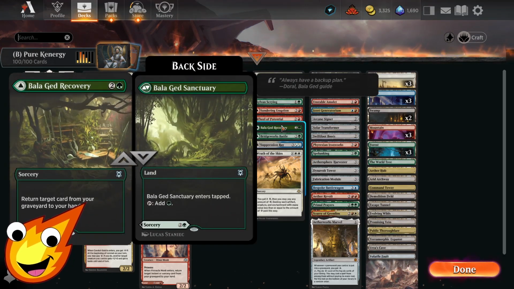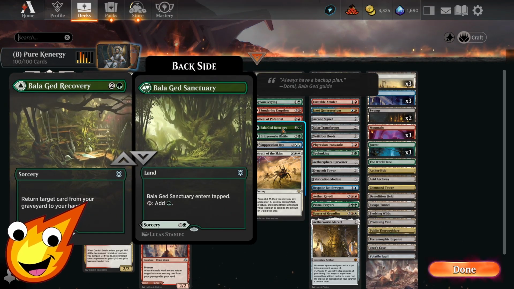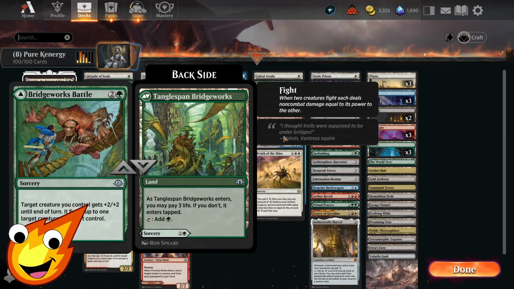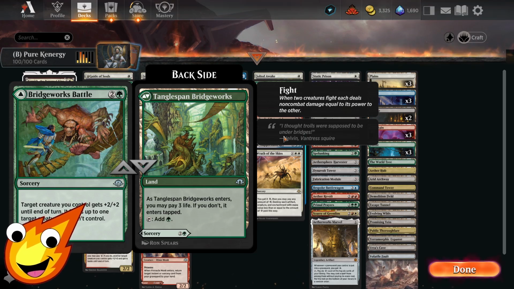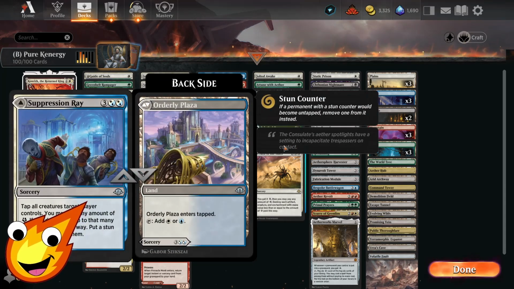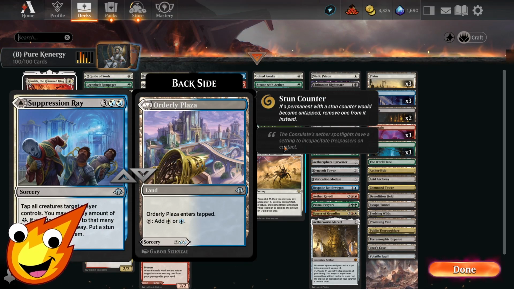Bottle of Get Recovery is either a tap land, or we can bring something from the graveyard back to our hand. Bridgework Battle here can also be pseudo spot removal, because you can utilize this to take out a creature by pumping up one of your creatures and fighting it, or you can utilize it again as a land.